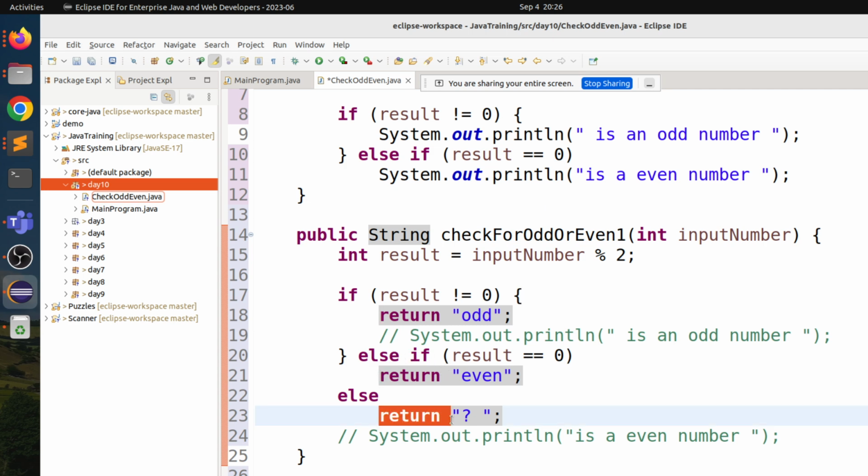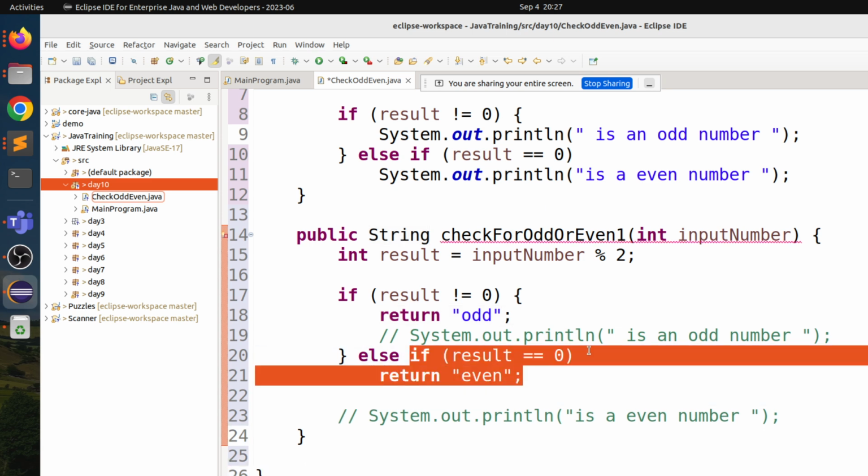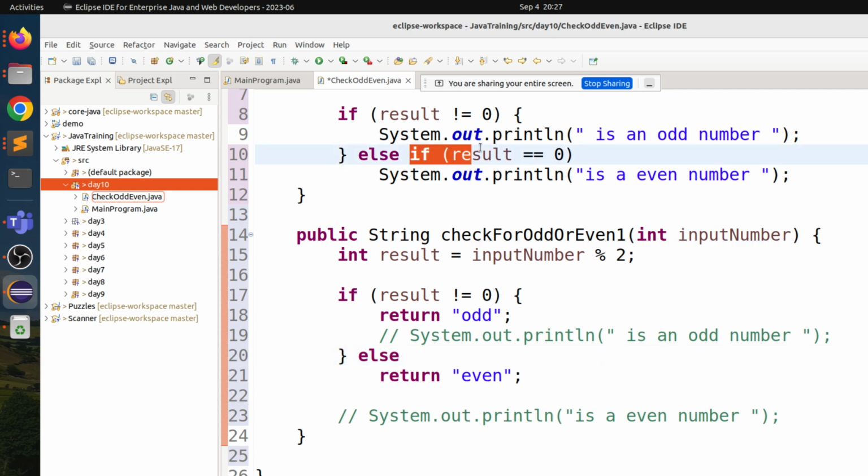Can there be a number without odd or even? No, so this if is not needed. Here also the else if is not needed. So this is the second way.